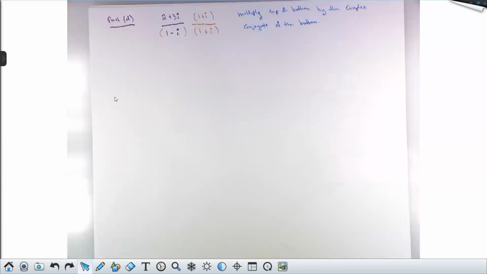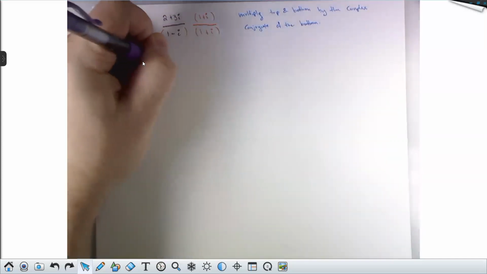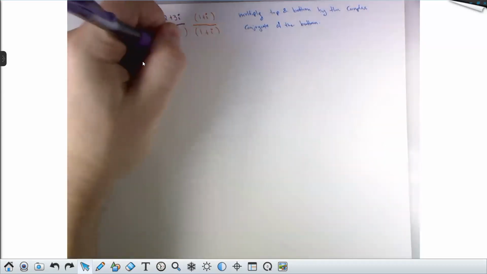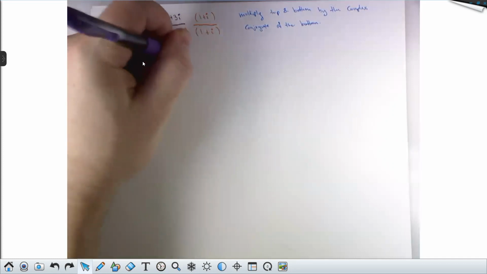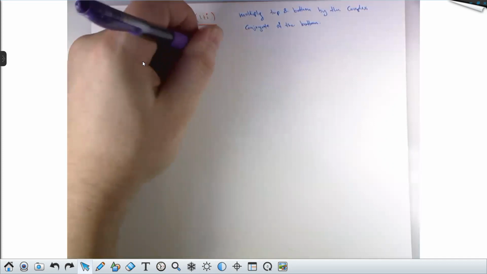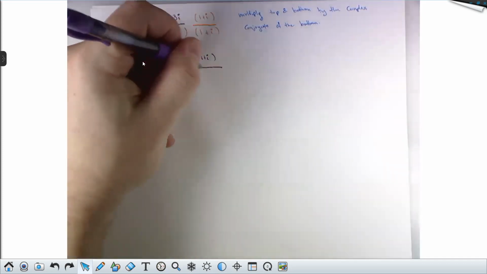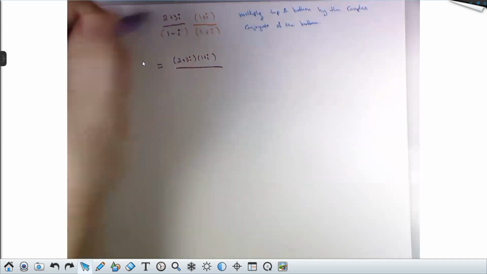All right, and you'll use this certainly in differential equations, maybe in Calc 2, depending on who you have for Calc 2. But it's a nice thing to know. I won't be making you do this in this class, but we'll just do it real quick here, because I think I would be doing a bad job as a teacher if I didn't show you what it is. So the numerator here is going to be, remember, fractions always have the tops and bottoms in parentheses, 2 plus 3i times 1 plus i, and I'll deal with that in a minute. Let's just clean up the bottom first. So I'll go ahead and FOIL out this bottom. That's 1 times 1.